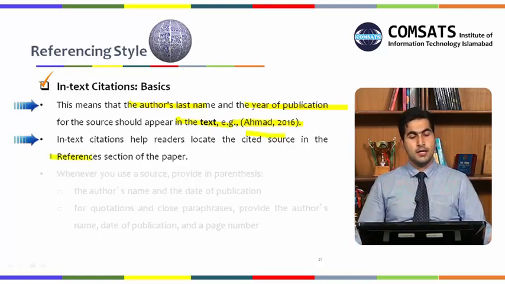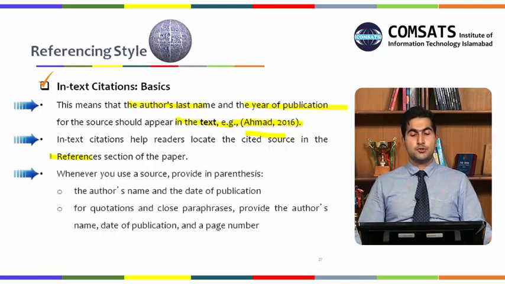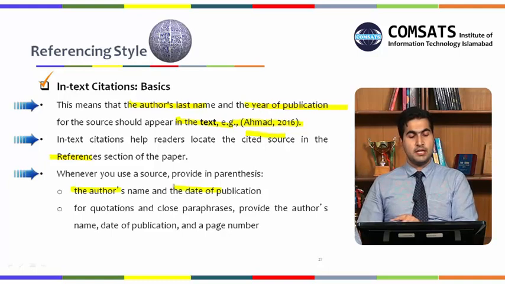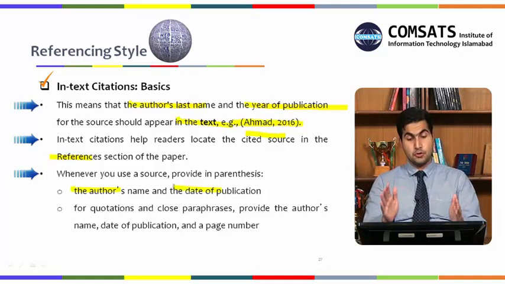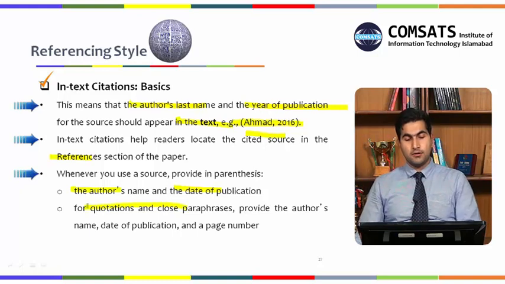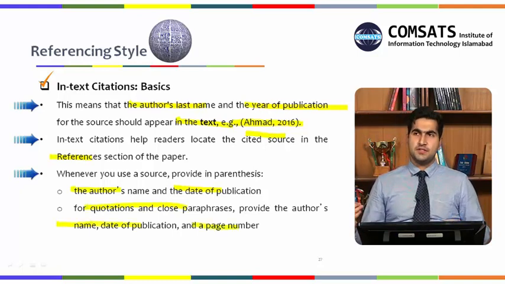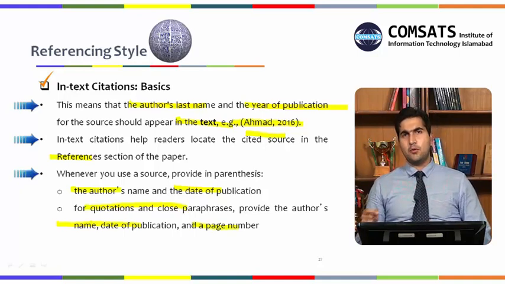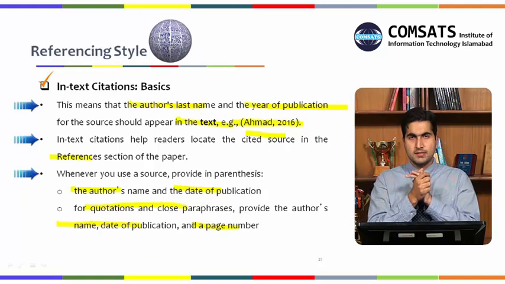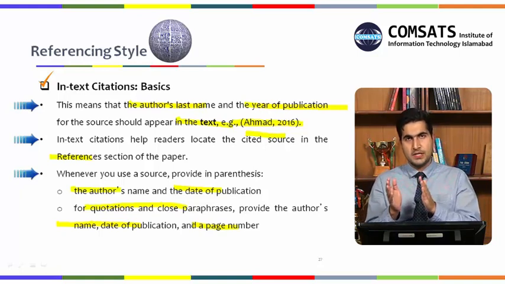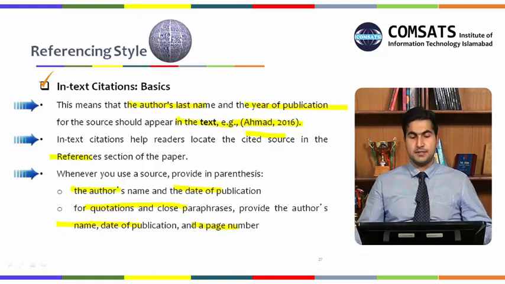Whenever you are using a source, you have to provide it in parentheses, the author's name and date of publication, and in case of exact quotations and close paraphrases, you have to provide the author's name, date and page number as well, especially in case of things which are quoted word for word exactly. So you place them in quotation marks and then you provide the page number as well from which it has been taken.